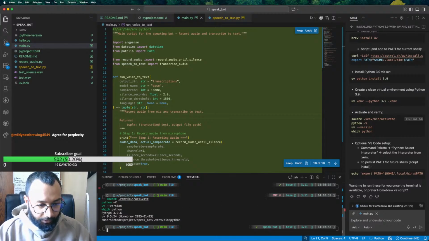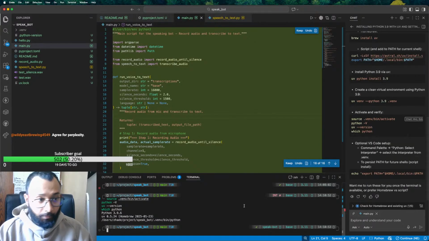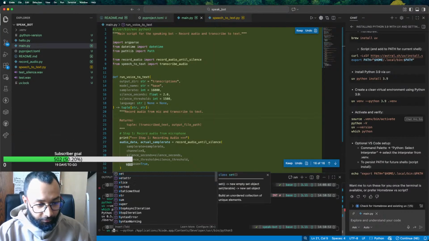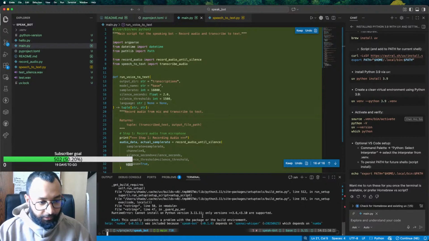Python is 3.9, UV is this one, Speakbot is Python, yeah. But my question is, why is UV sync not running?